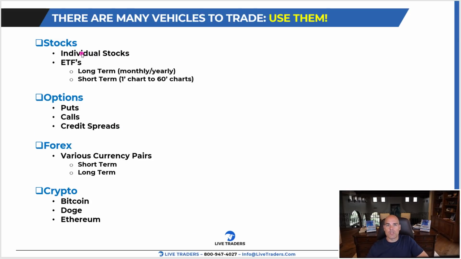You have individual stocks you can trade. You have ETFs. You have long-term. You can trade yearly charts, monthly charts, weekly charts, right? Swing and core trade. So you might find the volatility now extreme. So you say, okay, well, I'm going to trade on higher time frames like weekly charts and give them more room so that the volatility probably won't shake me out. Is that a guarantee it won't shake you out? No, but there's a better chance you're not going to get shaken out.